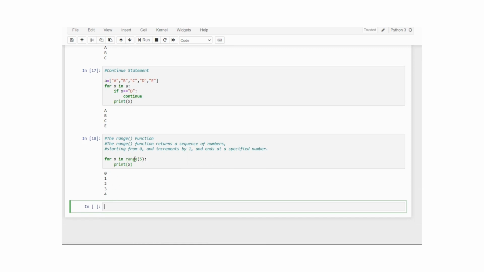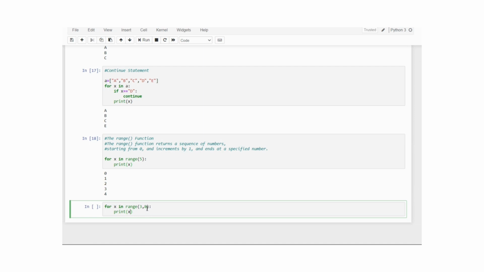And in range we can use parameters also. For example, if I take x in range, here I will take 3 and 8, then I will print x. So basically this is for the start and this is for the stop. So in this it will start printing from 3 and it will end with 7.